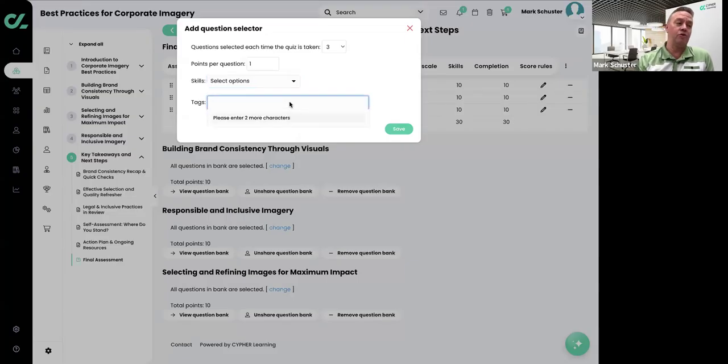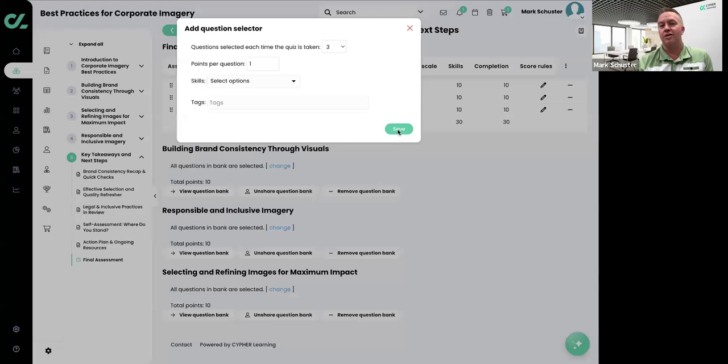So as we saw, each of those questions had tags created there. So then we go through, add all of the tags. Perhaps we tag in the question bank, these are final assessment questions, and we can search for only those questions out of the question bank. So you have a lot of flexibility using the skills and tags to control which questions are coming in out of a question bank and provide that true randomized assessment option.